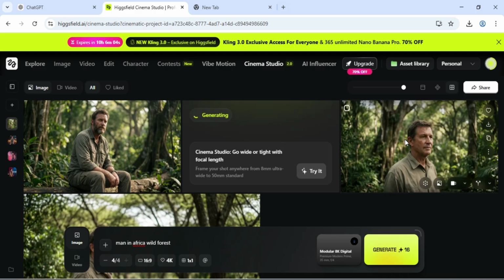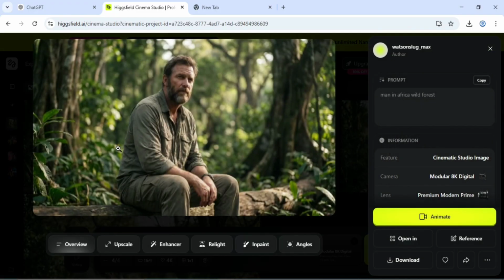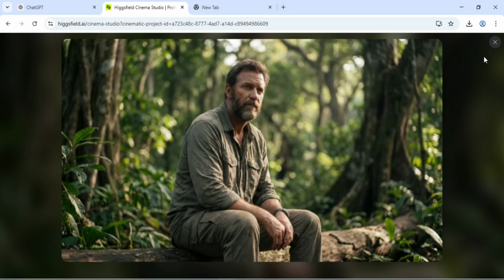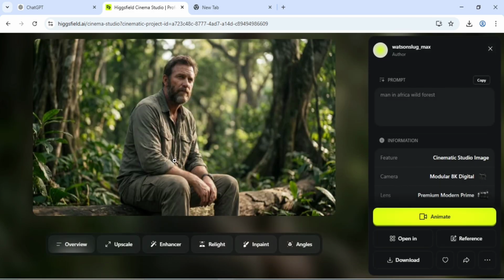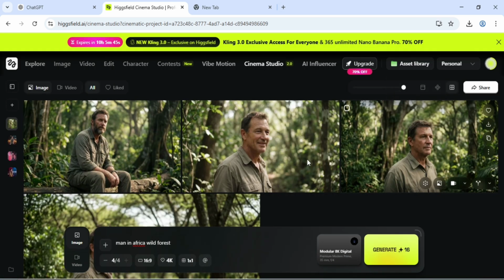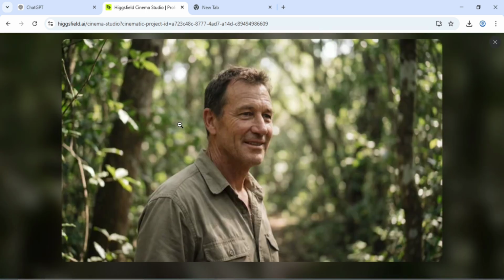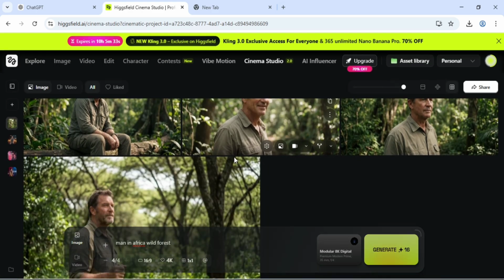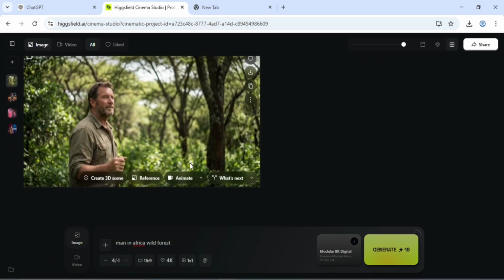Okay, so you can check that there are photos that they have generated. Okay, so this is the photo that you can check that doesn't look like an AI photo. Okay, it actually looks like someone has captured it with their own camera. Okay, you can check it out. Okay, if you have a good knowledge of camera, then you can make very good quality photos. Okay, so now these are the photos that I have created.